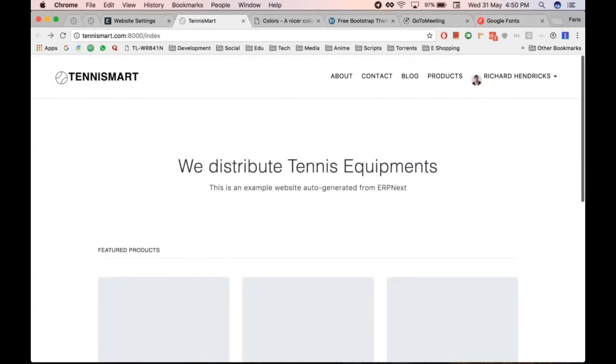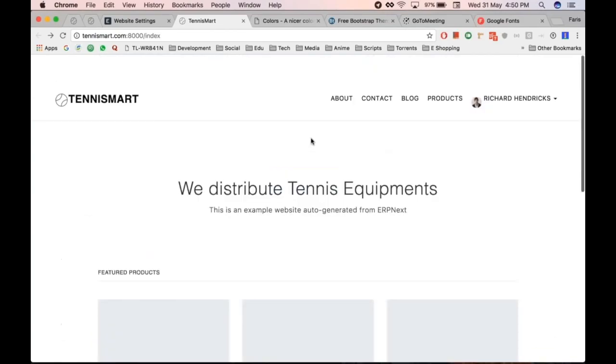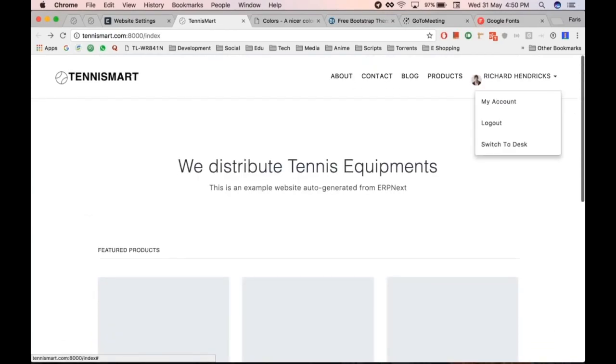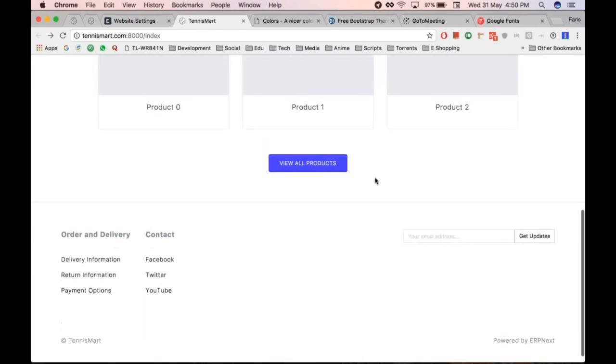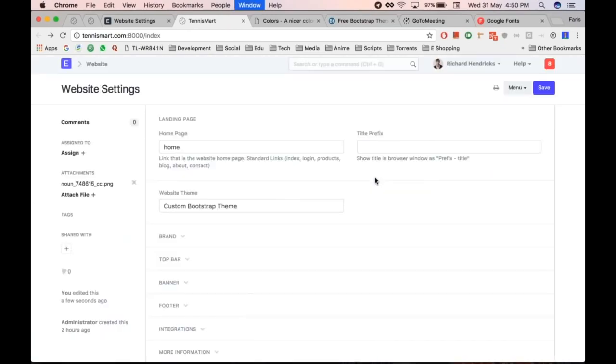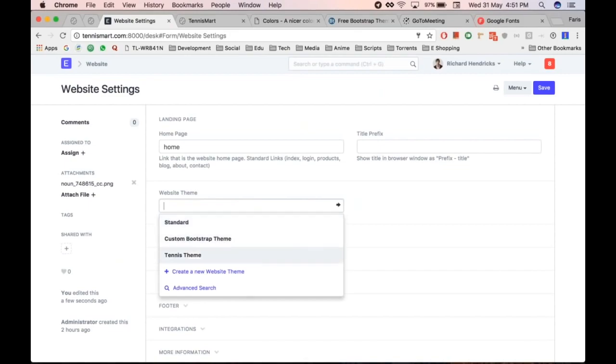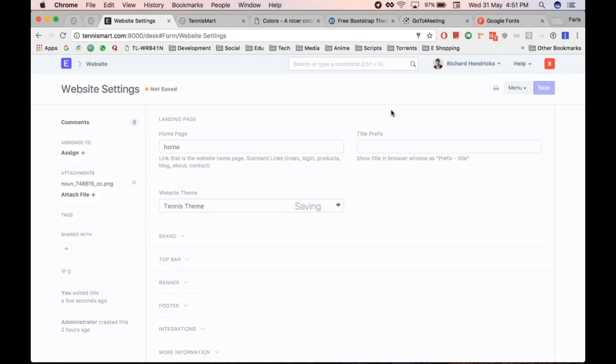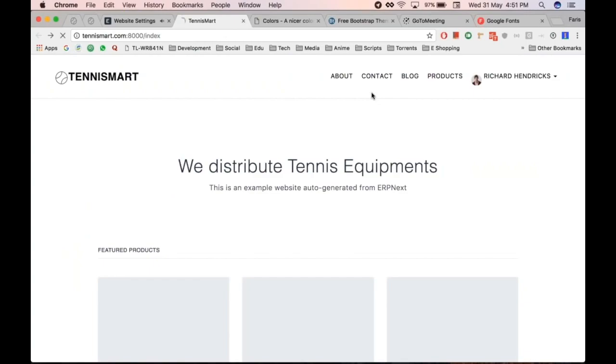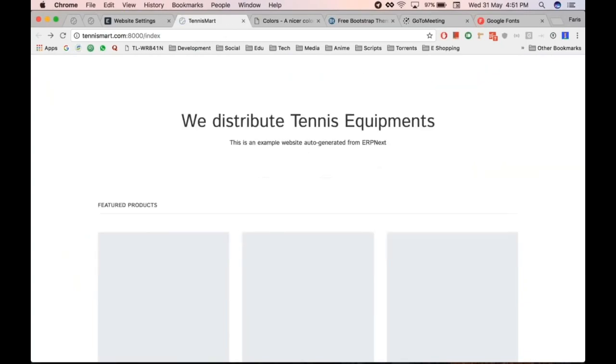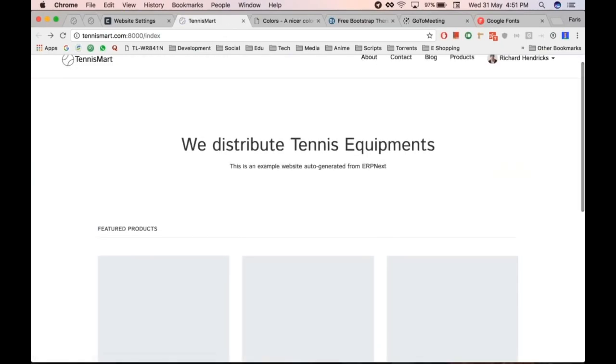Now as you can see, the custom Bootstrap CSS is applied here. So that's how you use a custom Bootstrap theme. Let's change it to our tennis theme. Okay, so that was website and website theme.